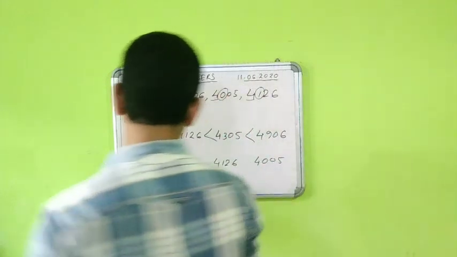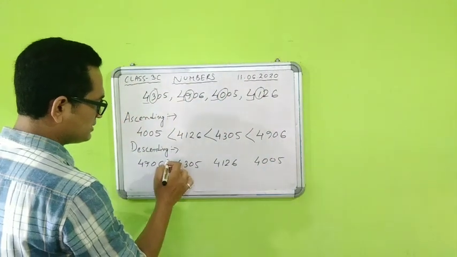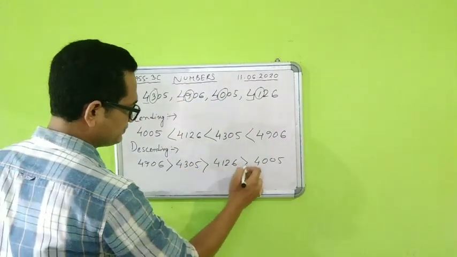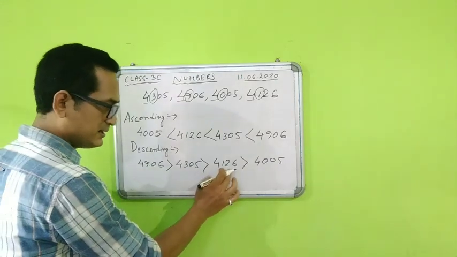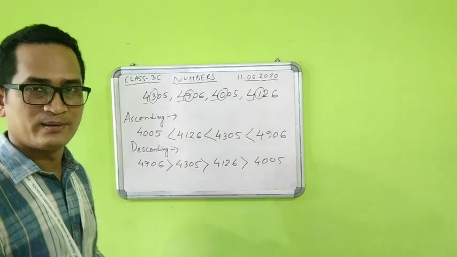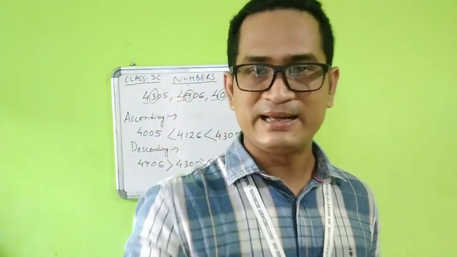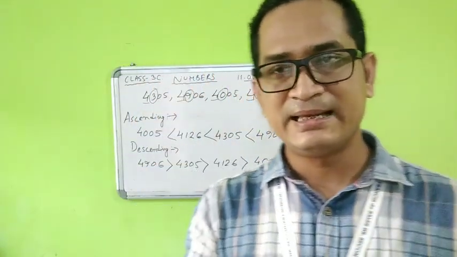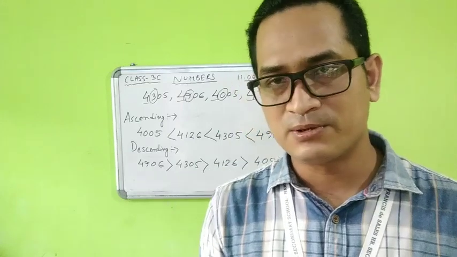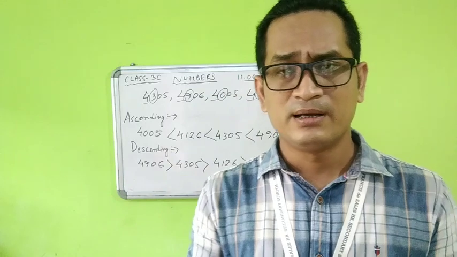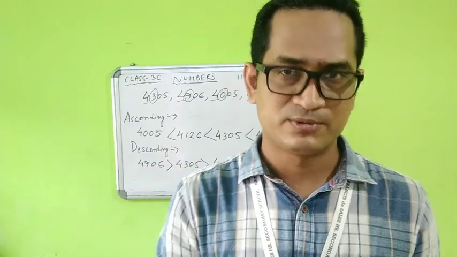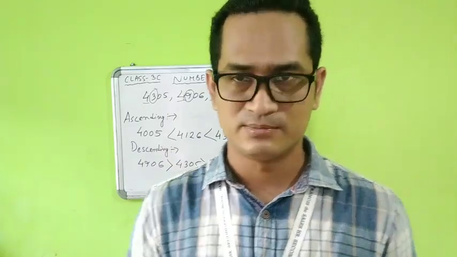Now students, which one is greater here? This one. So the symbol will now be like this, because this is greater than this one, this is greater than this, and this one is greater than this one. So if you have already arranged the ascending order, the descending order automatically comes out. If you have arranged in the descending order, then ascending will automatically come out. You just need to change the order. Fine.